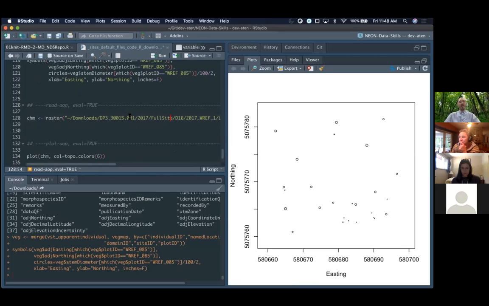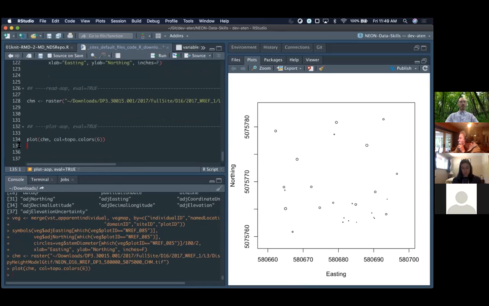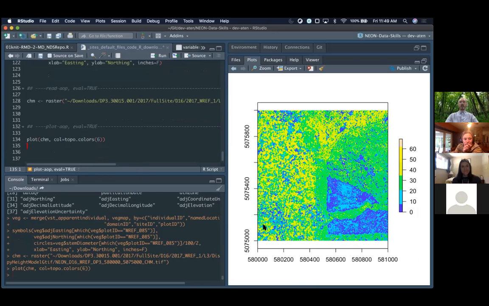The reason we do that is it's annoying if you just have one file, but if you download like 30 or 150 or 10,000 of our AOP tiles, this actually becomes extremely convenient, because this by tile AOP function will automatically organize all of your AOP data into these nested files to keep them separated, so you can find exactly the site or the year or the data product that you're interested in after you download this whole flood of AOP data. So if you're familiar with working with rasters, you'll know what this raster function is all about. And then you can just plot that raster here, which is fairly straightforward.